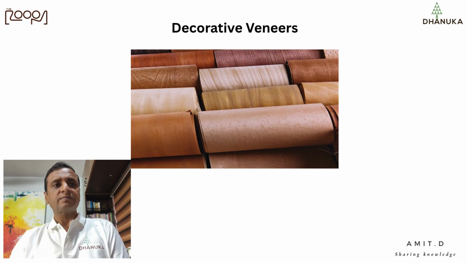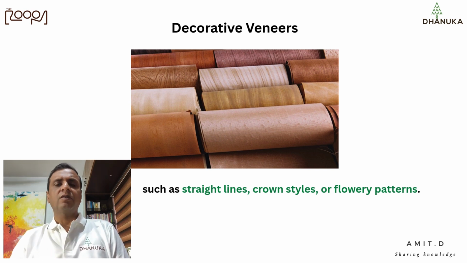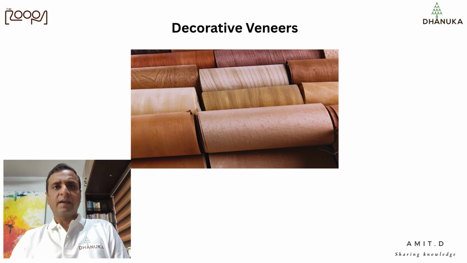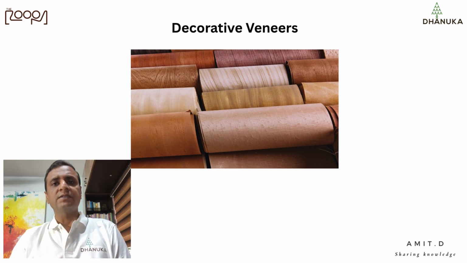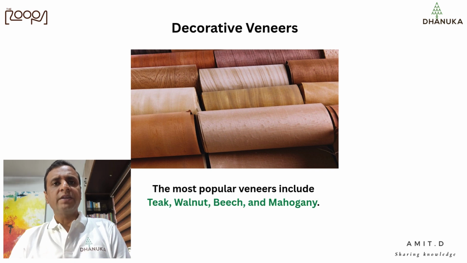Decorative veneers. These veneers are very thin layers derived from solid wood logs, cut into various patterns to create different looks, such as straight lines, crown styles, or flowery patterns. They can be derived from any species, and the finished products will provide the same appearance as the raw product. The most popular veneers include teak, walnut, beech, and mahogany.